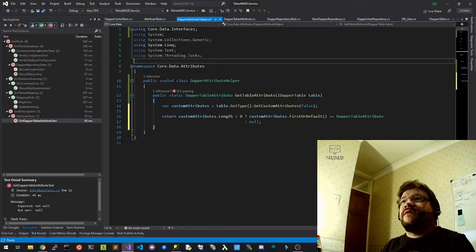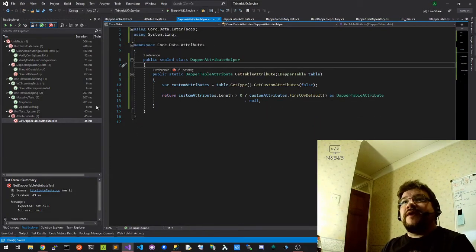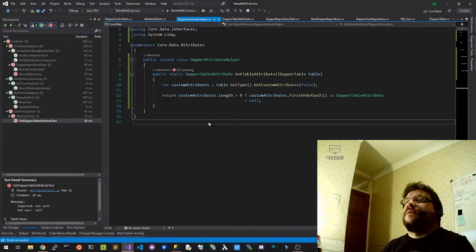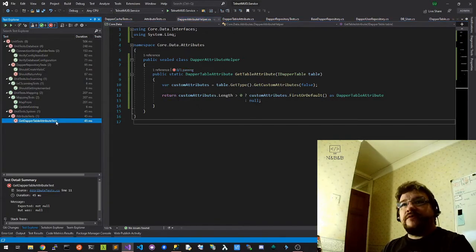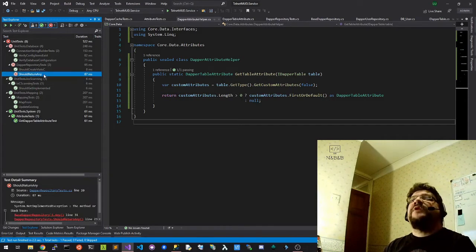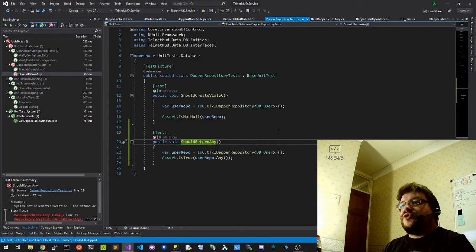Visual Studio is complaining. Right, now let's build that. See, it's failing. Visual Studio is nice to tell us it's failing. We've built. Let's run, and this test should now pass. And it passes. Hooray, that's great. Cool. Next up, now we need to fix this unit test. And that's fine. So, should return any.